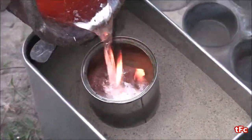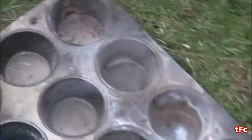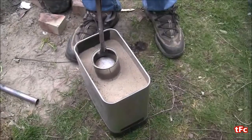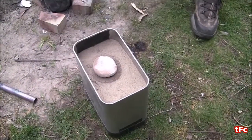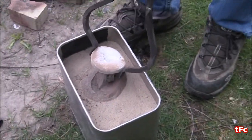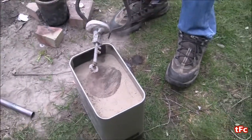Looks good. I have a lot extra so I'm just going to pour a few ingots with the muffin pan. We'll check on this in five minutes. Let's see how it is — the can came right off this time, which is good. I'm going to pull it out and hope — yes, it worked great this time. I got the whole key.